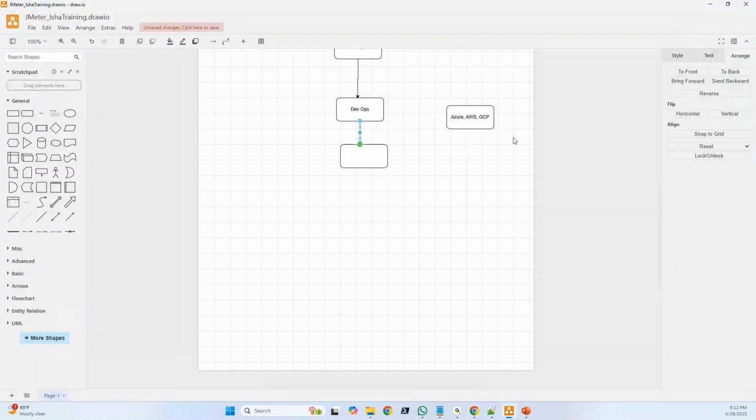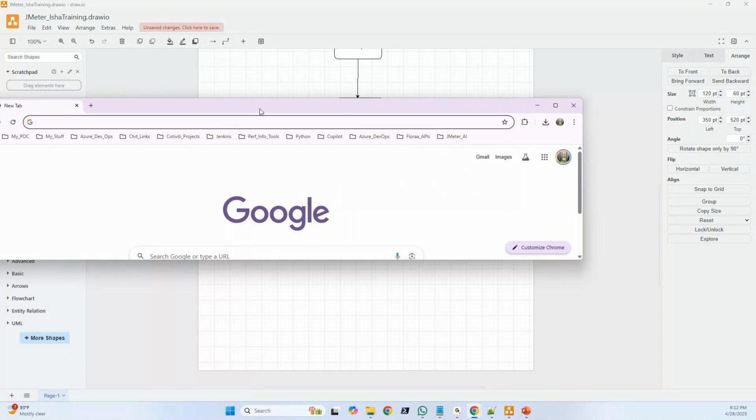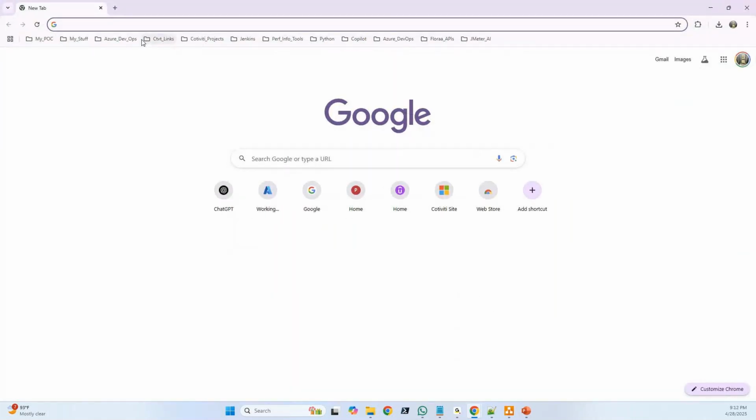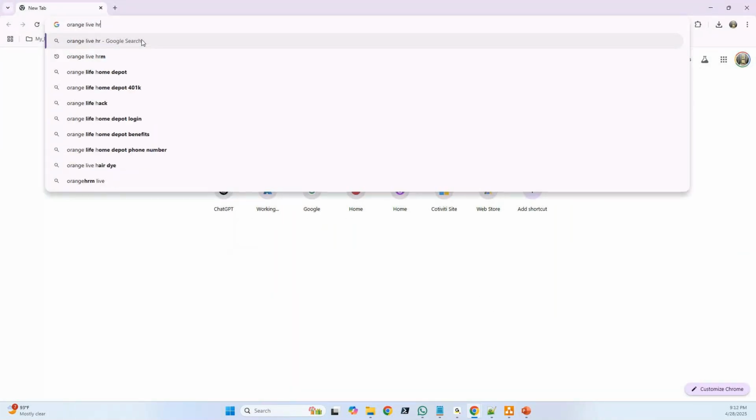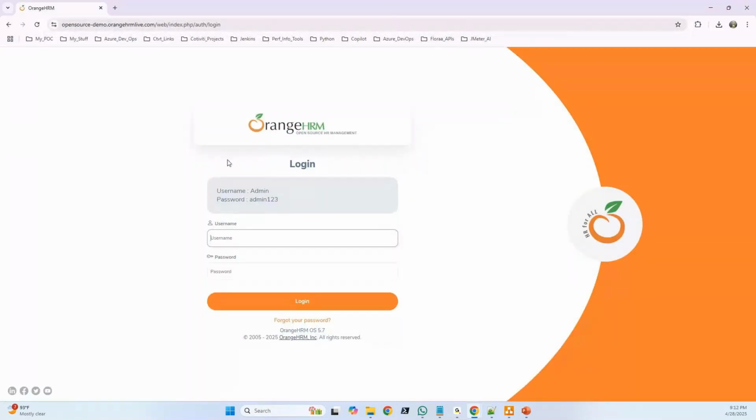But who will check whether we are having the proper functionality or not? Suppose, for example, this is an open source web application. So my web application is ready. Okay, my username field, password field, everything is correct. But who will check whether the functionality is properly working or not?